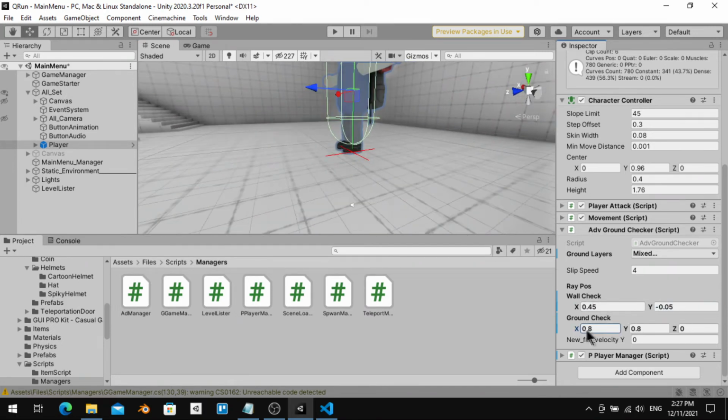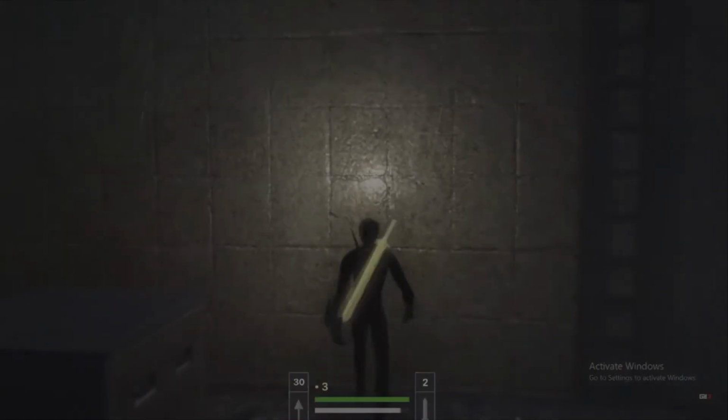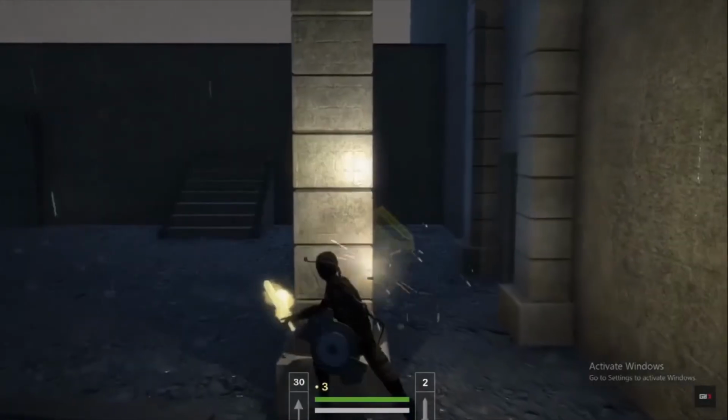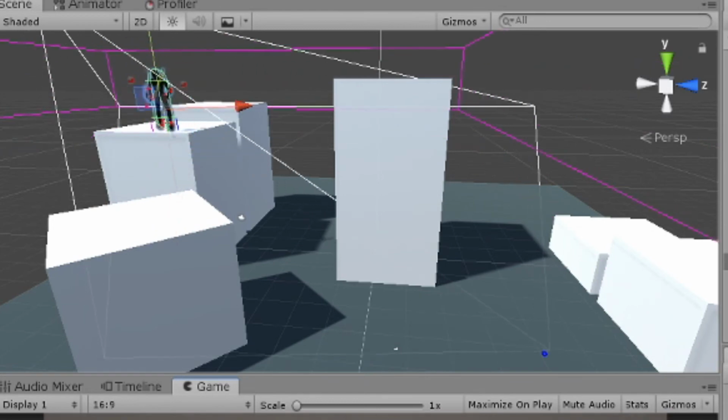Last but not least, here are the three upcoming tutorial videos. Number 1, how to create a dot system. Number 2, sword contact effect in Unity 3D. Number 3, simple but effective wall climbing mechanics.